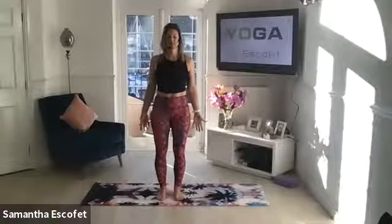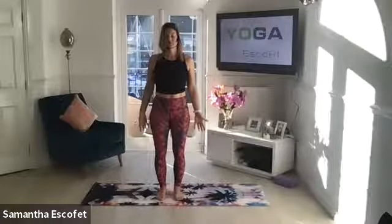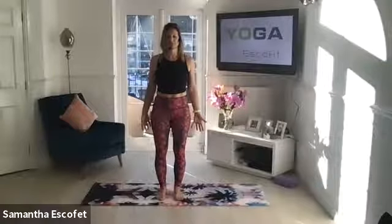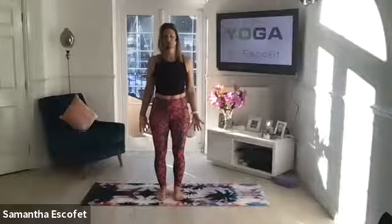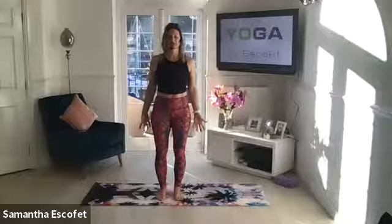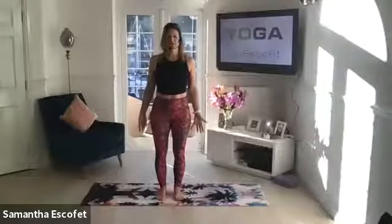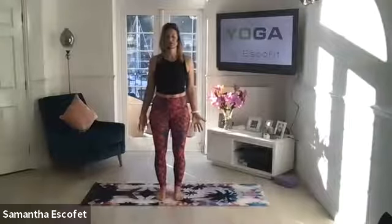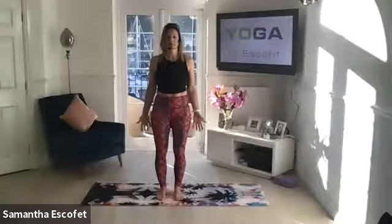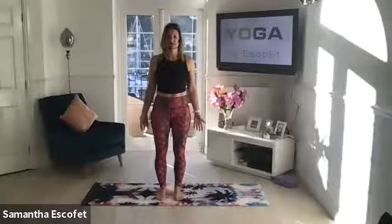Just draw your focus and attention to how your body is feeling this morning. Draw the focus to that grounding through the feet — is there more pressure through one foot than the other? Are you taking the weight through the heels more? Maybe just rock through the feet a little bit to bring that balance to each side, pressing down with the big toes and then relaxing them off a little bit. Notice as the front of the legs tense a little bit as we manage our balance.